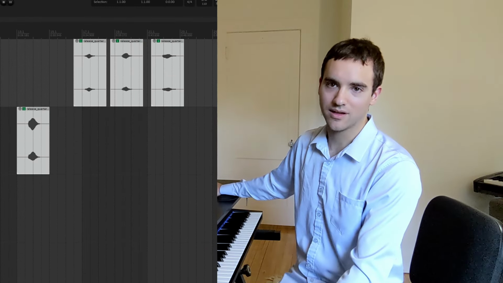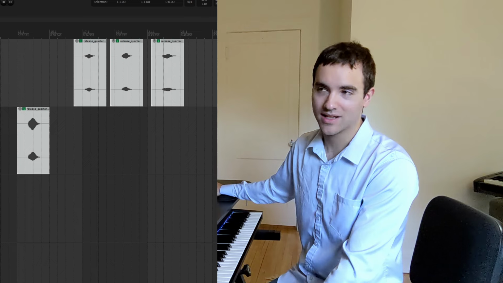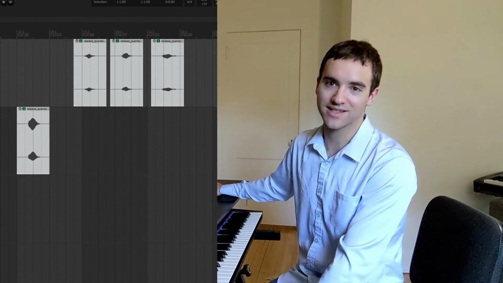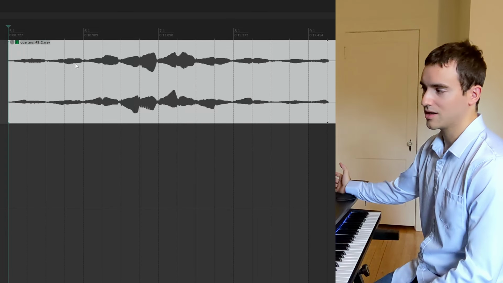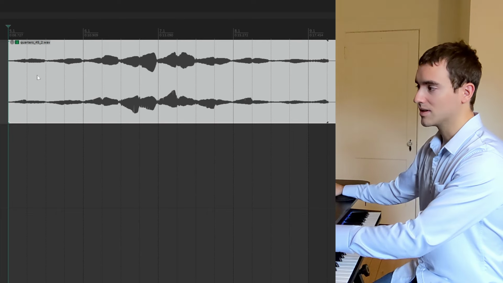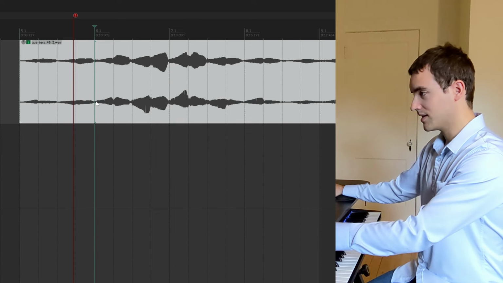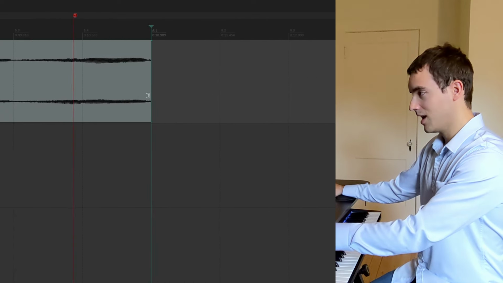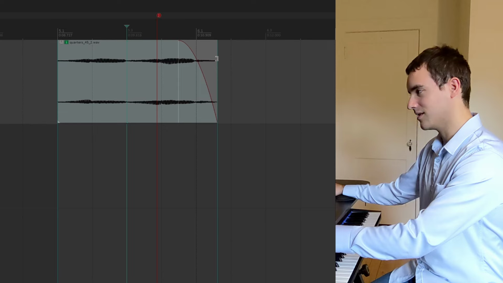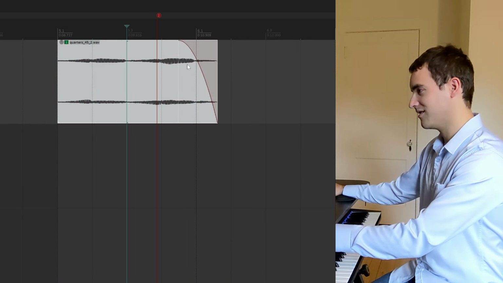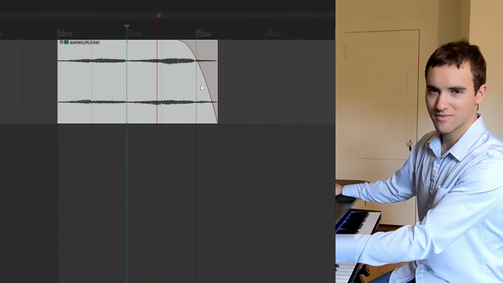Most of the time you'll want to use the auto option if you want things to end gently no matter what. It's nice to be able to just set it to release sample number 1 or 2. When release samples are turned off, fade out depends on where in the sample you let go. So let's say I let go there. Then the sample would stop playing by this time and it would fade out starting from here. Because if you were to have the fade out happen like this maybe, then that next note gets faded out right as it's starting, and it sounds a bit unnatural.